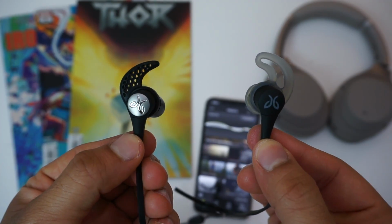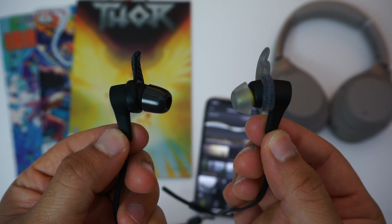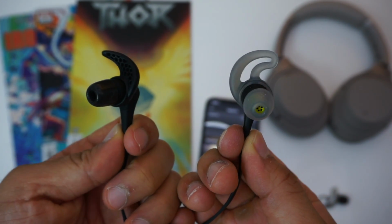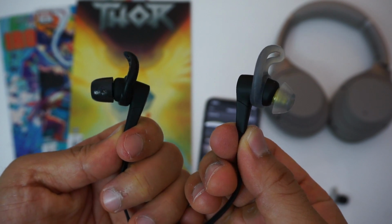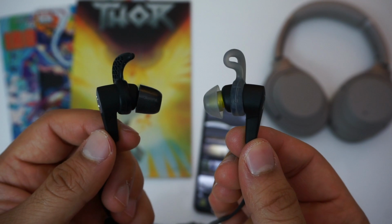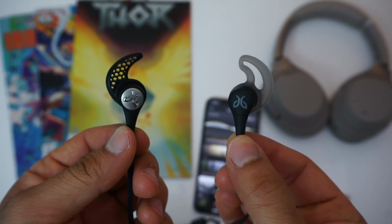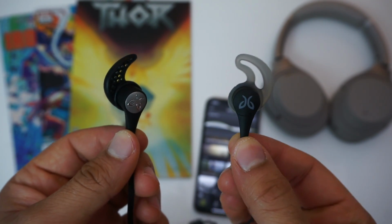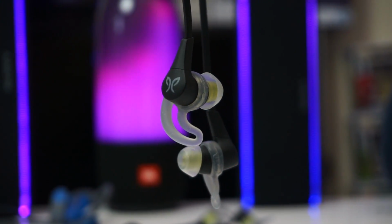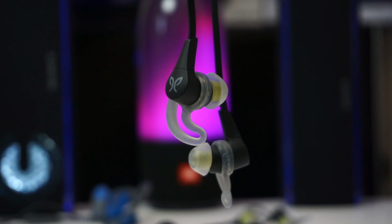But overall, besides some cosmetic changes and marginally better tech specs, there really isn't a big difference between the Jaybird X3 and the new Jaybird X4. And that's not a bad thing, the X3s are just that good. If it ain't broken, don't fix it. If you have the X3s and if they're working just fine, then there's no need to upgrade. But the X4s do bring with them a slightly more comfortable fit, an IPX7 rating, and fast charging.